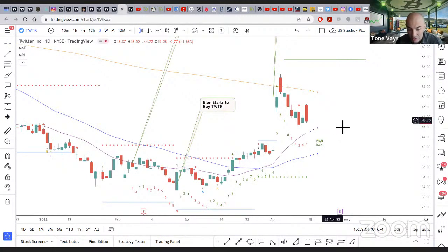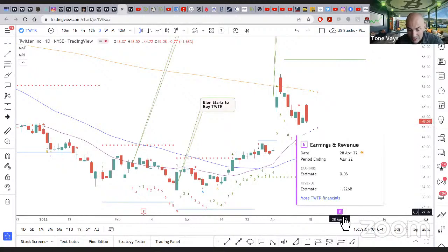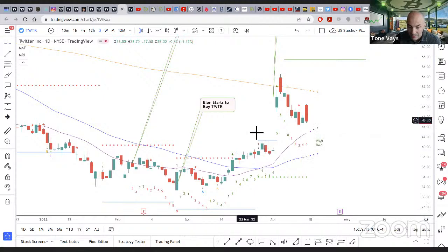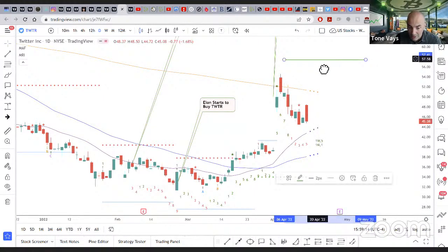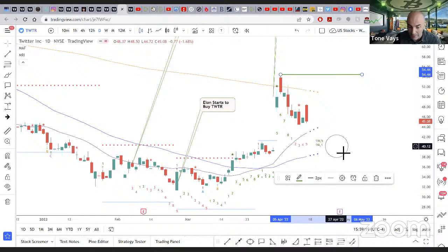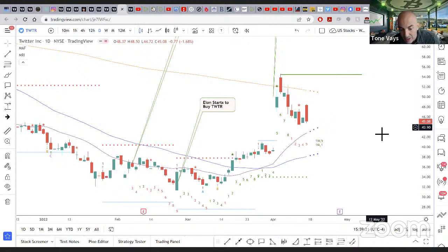Like, unless they agree to sell it to him by the time this earnings date comes, he's going to start selling the shit out of that stock. And the news that he may still buy it will allow him to exit this position at a profit, assuming he is legally allowed to exit the position. There may be some rules where he has to hold it for X amount of time. I don't know. When I worked on Wall Street, I was not allowed to exit my trades in less than 30 days. If I entered a trade, I have to be in it for 30 days.